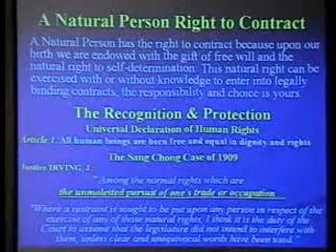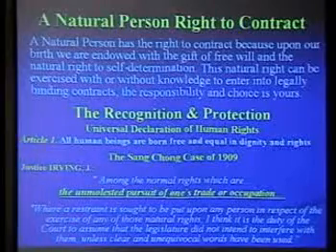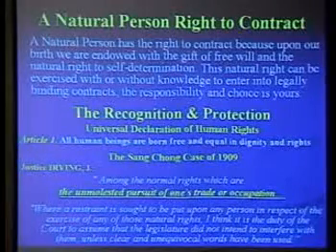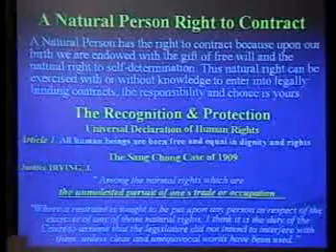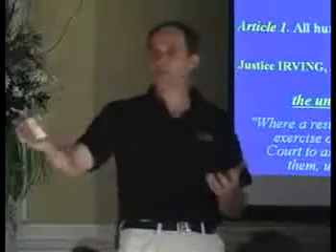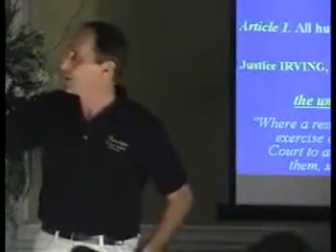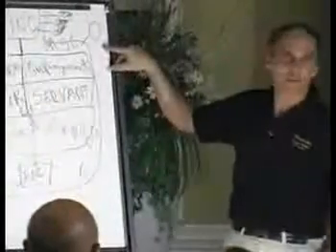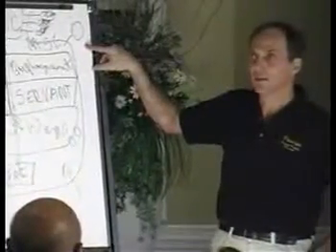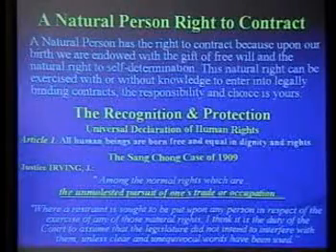Now, a natural person has the right to contract because upon our birth we're endowed with the gift of free will and the natural right of self-determination. How many people here have ever been in an employment situation where the government walks in and says, I deem you an employee? Or you're an employer and they say, no, I deem all your self-employed people as employees. Well, where did they get that right? They got the right because people don't know who they are, and the government's actually walking in deeming all their officers. See, when you're inside this box, your master can come in and say, we're going to tell you which side of the line you're on. But when you're outside this box, nobody has the right to deem you anything, okay? Because you have the right to self-determination.